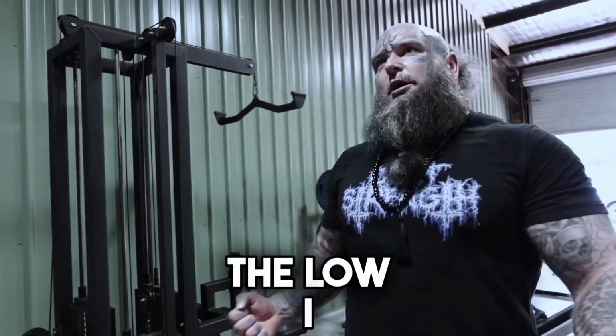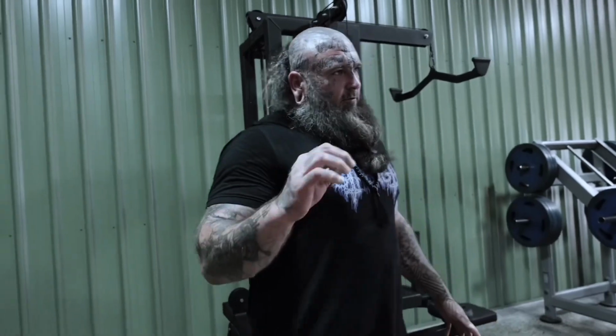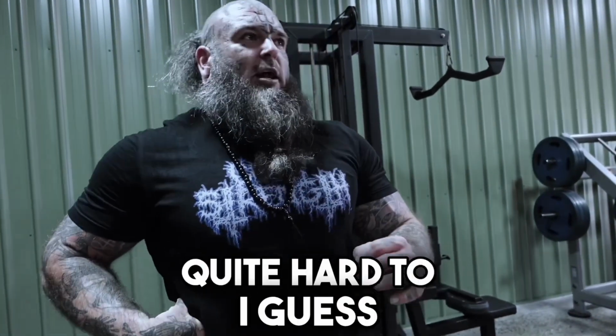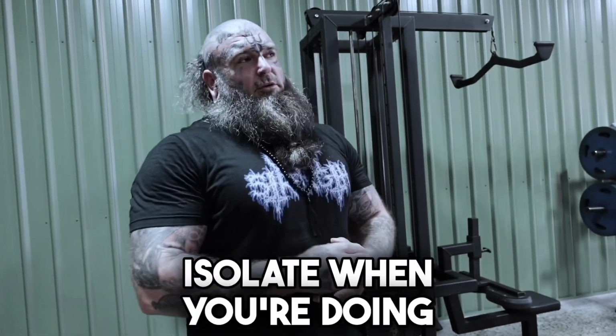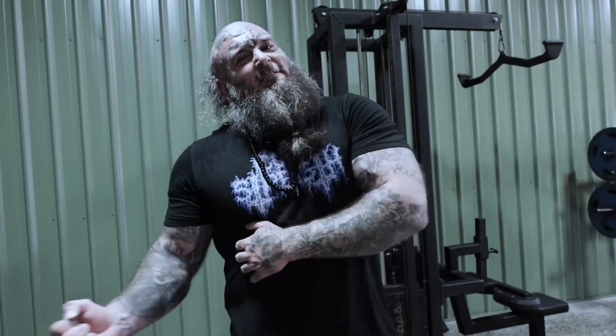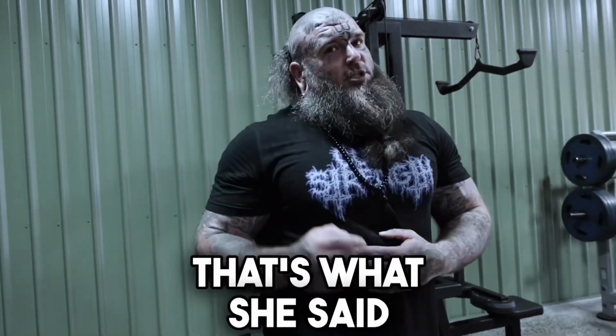I like the low angle for the cable rows, because you can really hit the lower lat, and I find that's quite hard to isolate doing lat pull downs and heavy rows. So it's nice to feel those little things. That's what she said. Probably not.